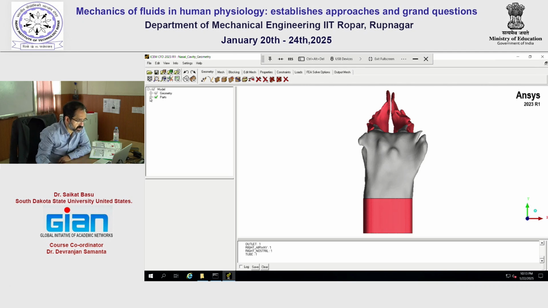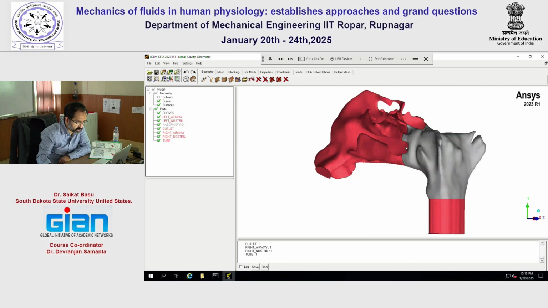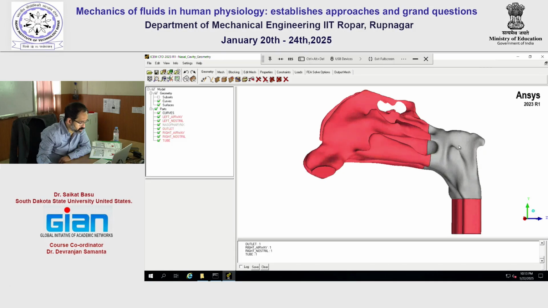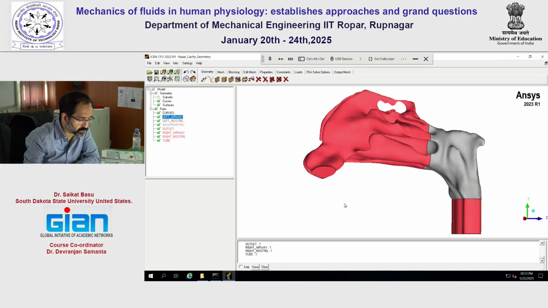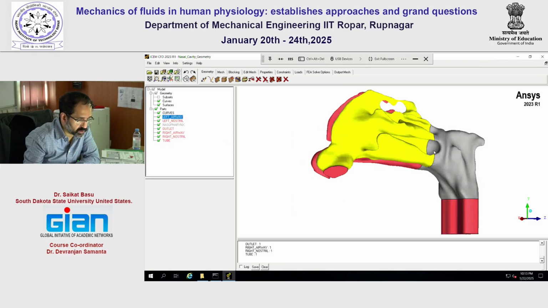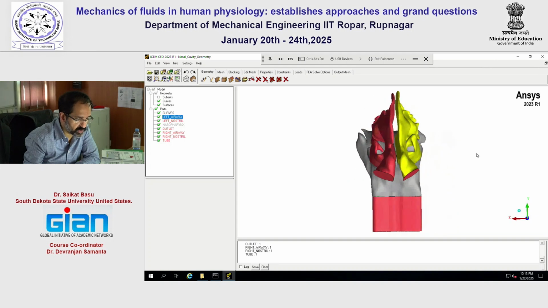So on the left panel, you have the different parts that I have marked out already. So over here, as I told you, we have the nasopharynx, which is in gray. All the rest I have colored. I've given the same color, but you can right click on the parts and choose a different color. So for example, for the left airway, if I change the color to something else, this is the left airway, and this is how we do it.